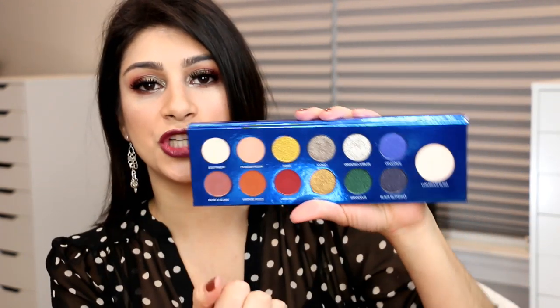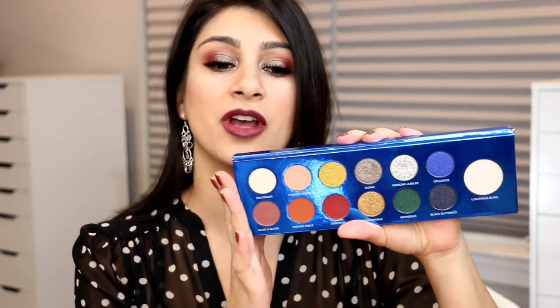Okay, you guys, now to recap on the whole entire face. I like this palette. I knew I was going to like the formula. I don't know why not many people like this. I haven't tested all the shades out, but I'm pretty sure they're amazing from my usage of their other palettes. So this I really like. I like the eye look that I came out with. I don't normally wear these type of colors, but it came out really pretty. And it's actually more wearable than you think. It's not so loud in your face, but it is still not your neutral browns and camel colors.